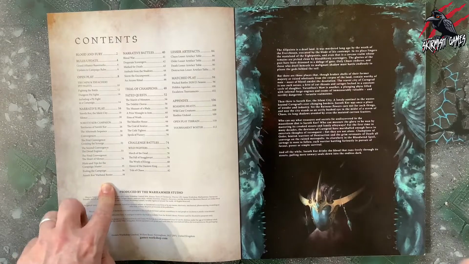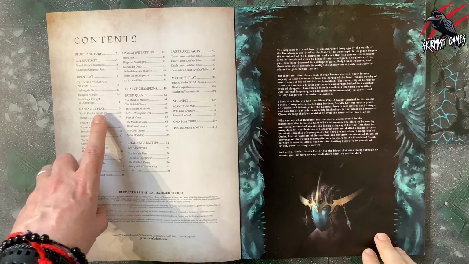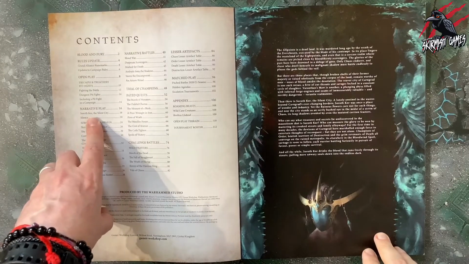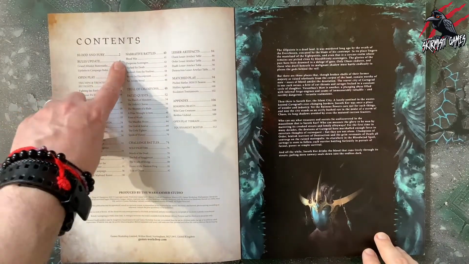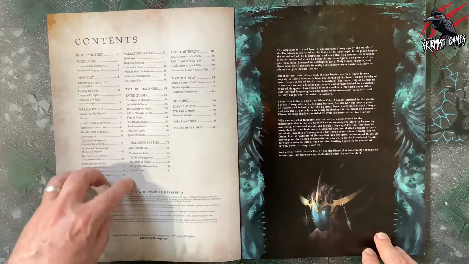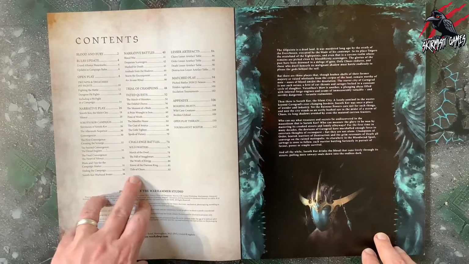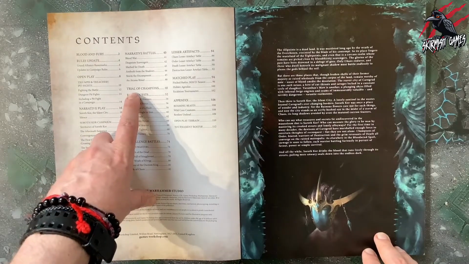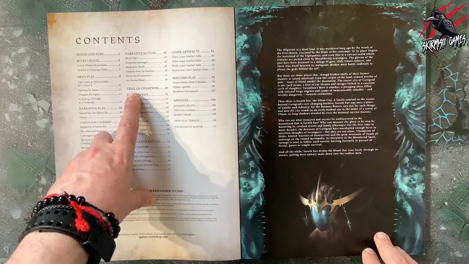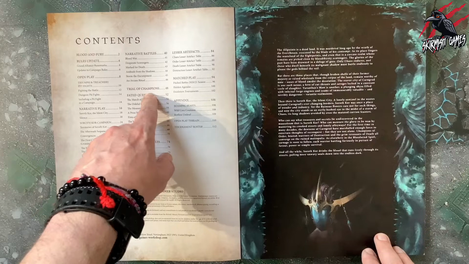The great thing about it is it's open to all the factions as well, so no matter which warband you play, you can play Soroth Core, and you've also got some additional narrative battles. You've got fated quests and challenge battles, and all of these are open to all the different warbands. You also see you've got Trial of Champions included here. So just as we did in the 2019 version, we've got that Trial of Champions in here too.